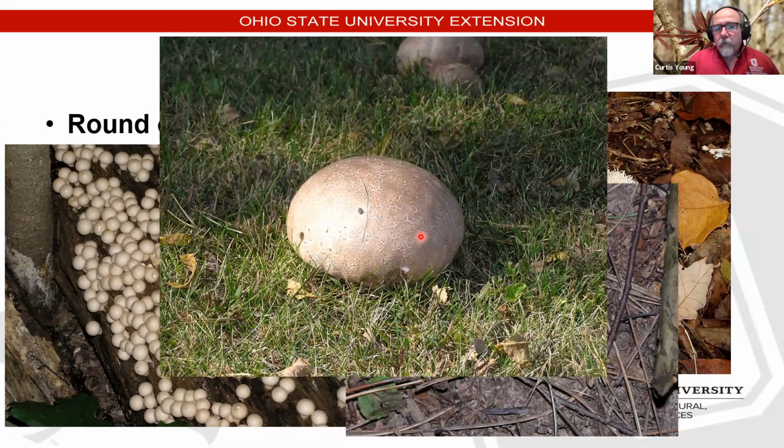Here's another type of puffball. This one happens to be the purple spored puffball. And it's kind of halfway between a giant puffball and the pear-shaped puffball in terms of its size. They get to be about the size of a loaf of bread. And they're called purple spored puffballs because when they are mature and are ready to release their spores, and they do that by simply the surface breaking open, it will be truly a violet to purple color on the interior.